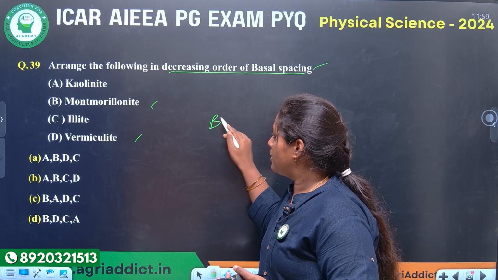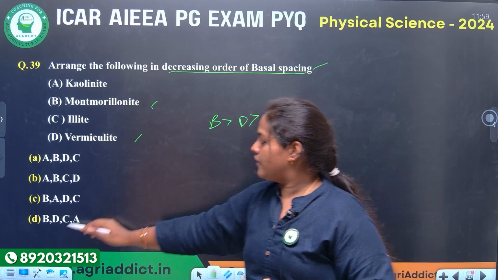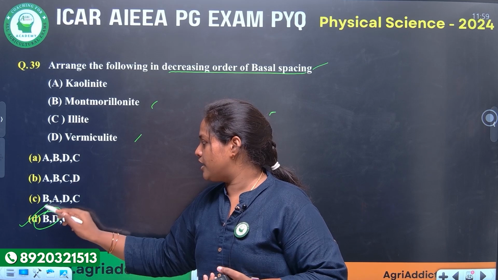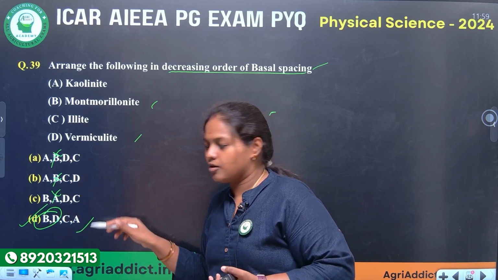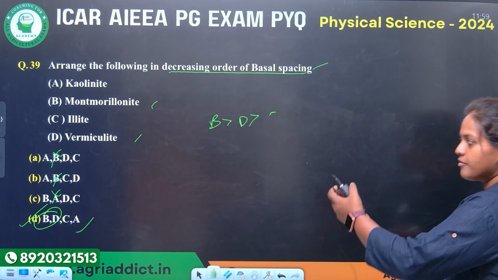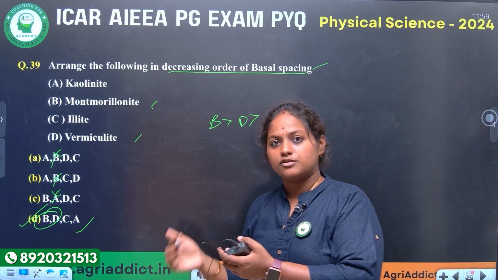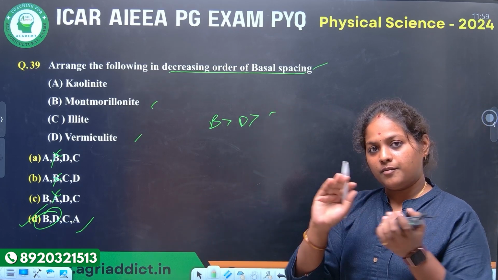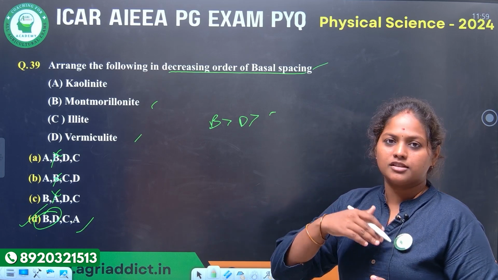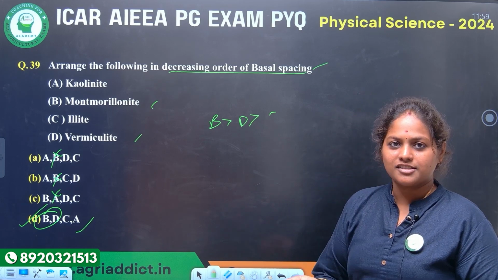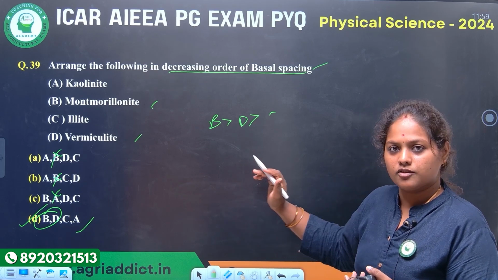B greater than D greater than... see, we have arrived at the answer B, D. We can eliminate this, and this also we can eliminate. Option is D. Likewise, you should eliminate the options and find the answer very easily so that you can allot this same time to other questions also. Because all questions are not tough, all questions are not easy. So, you can divert the time from one question to other by using these smart techniques.